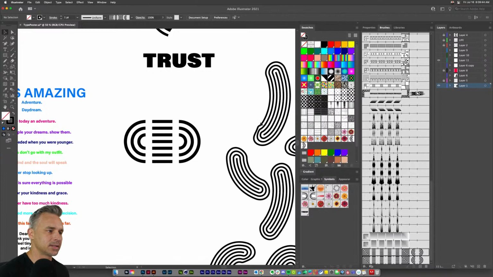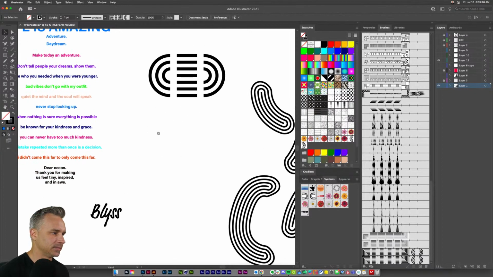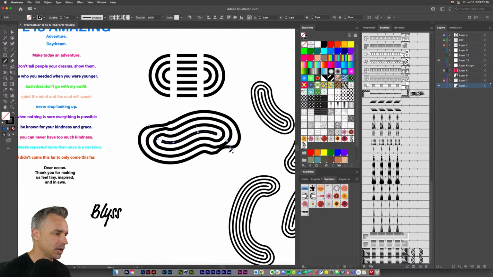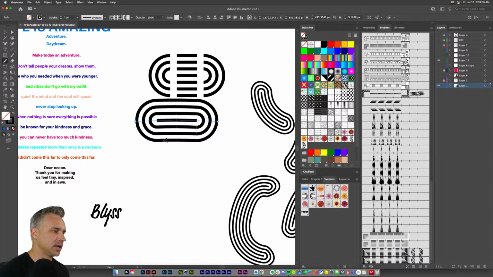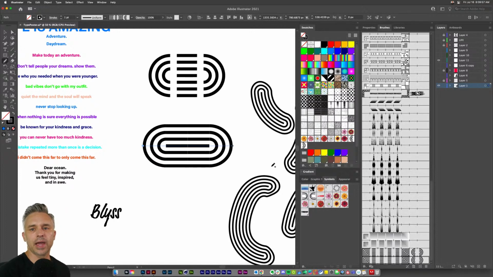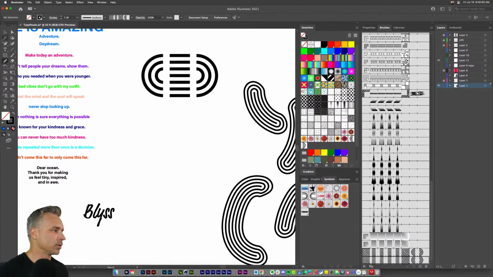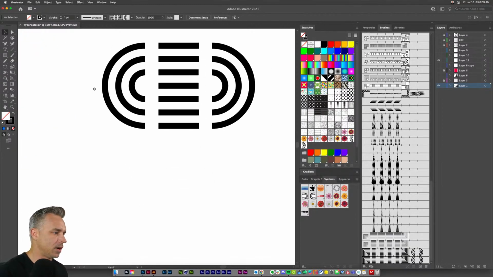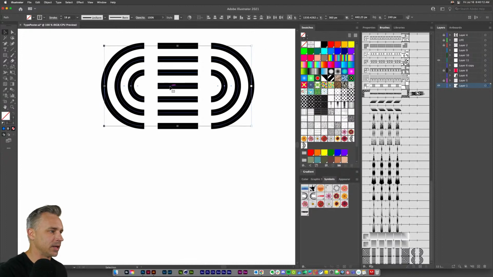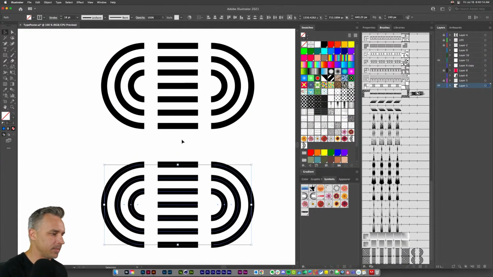So we went ahead and made a brush, which I already made today right over here. We'll hit N. We have this brush selected, and sure enough, there it is. This is not a true maze, but that's how I think I'm going to make a maze, either before or after the fact. I haven't decided. Okay, maybe we make it before the fact. So let's do that right now. Hurry, Paul. Again, these are just straight lines. It's not a maze, but we're going to make it a maze.